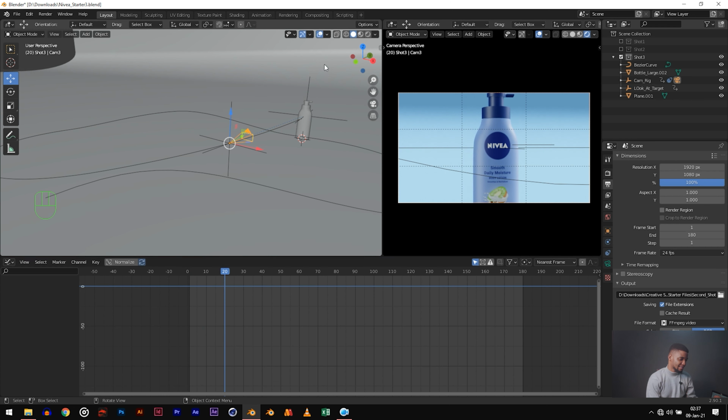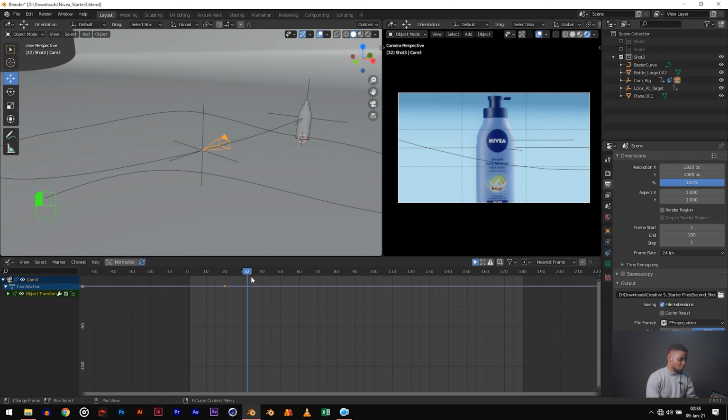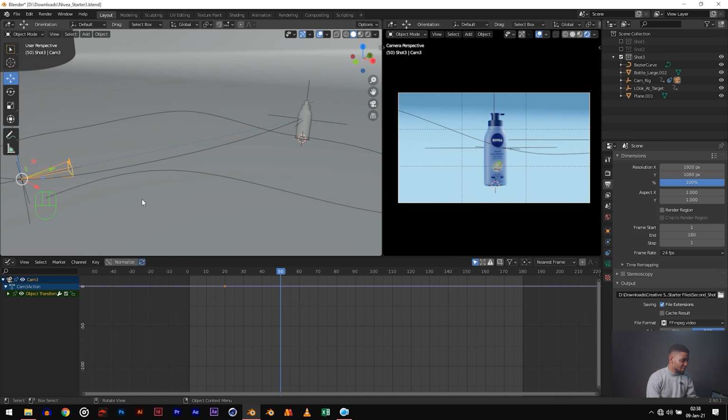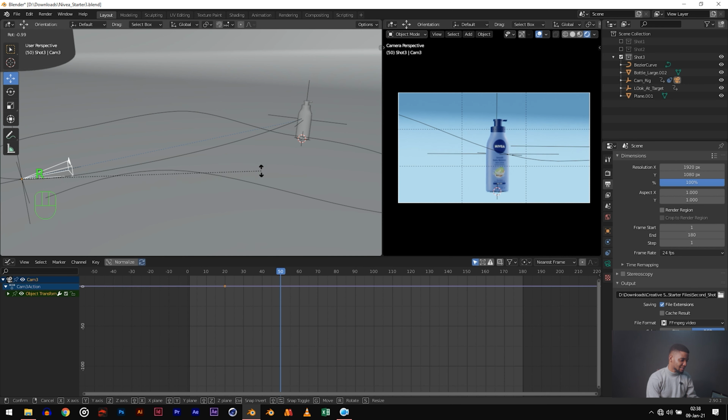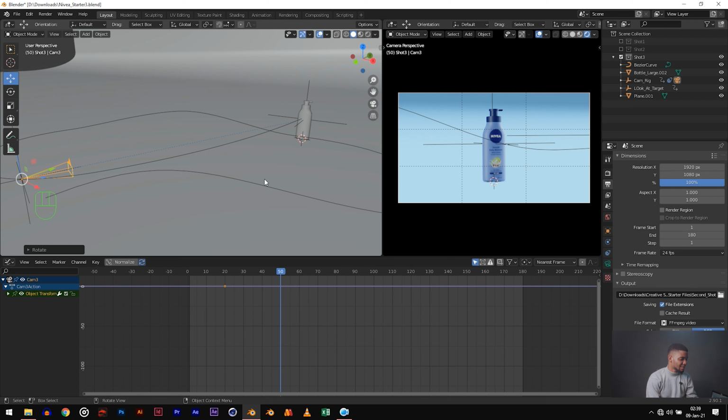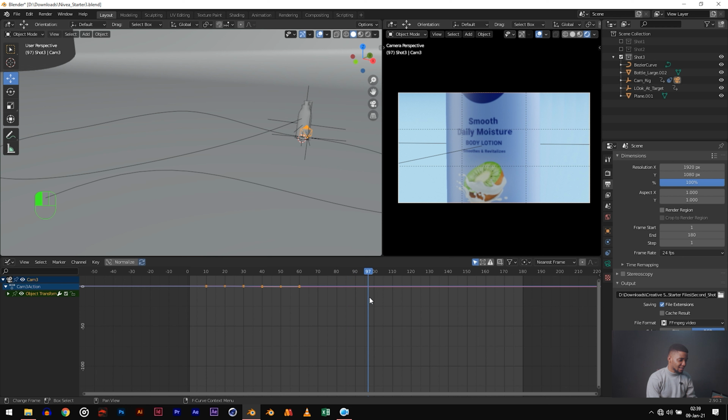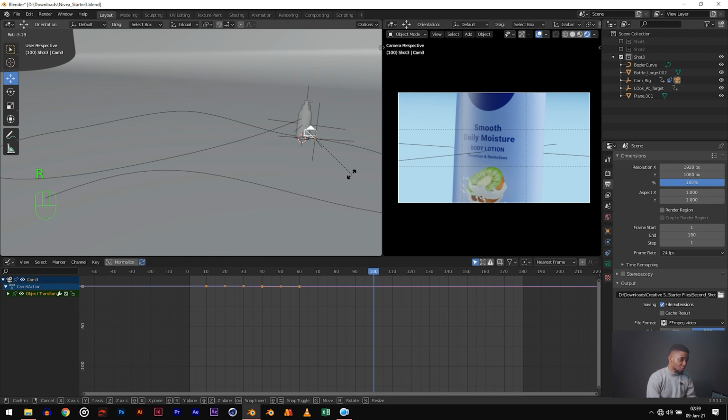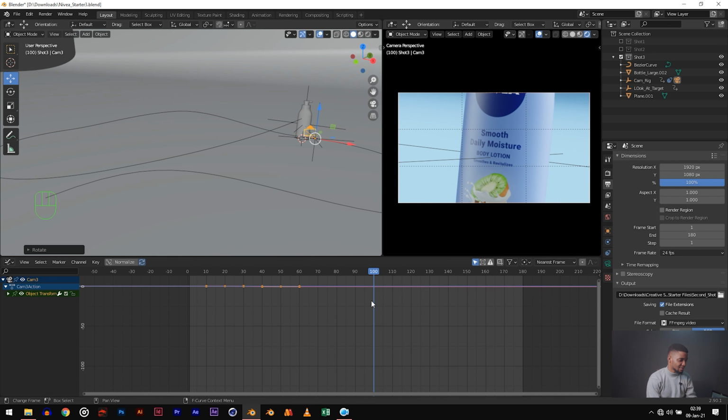When it gets here, let's animate our camera. Make sure your camera is selected. Hit I and rotate. When it gets here, we want the camera to rotate from here to here. So to about frame 50, make sure your camera is selected. Hit R and rotate the camera slightly, probably this way. Then add another keyframe. Then at this point, from here to here, let's rotate the camera just a bit again. Hit R and rotate it however you want. Let's just make it bend like this.